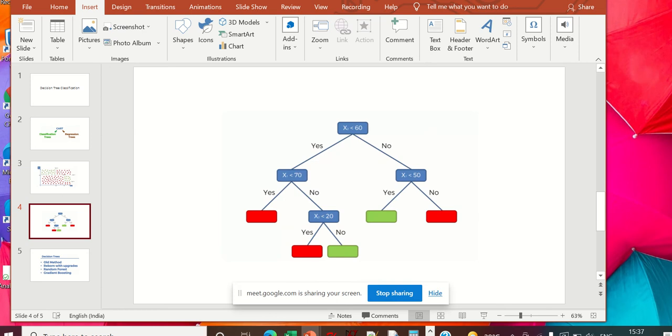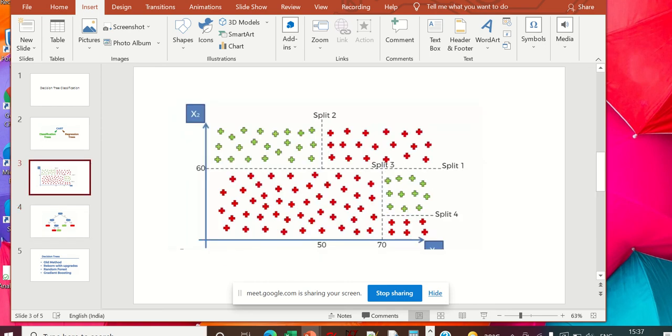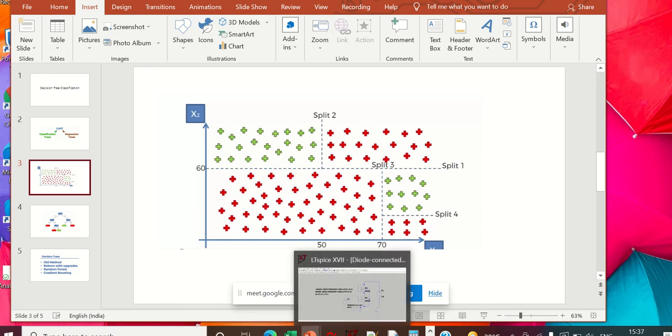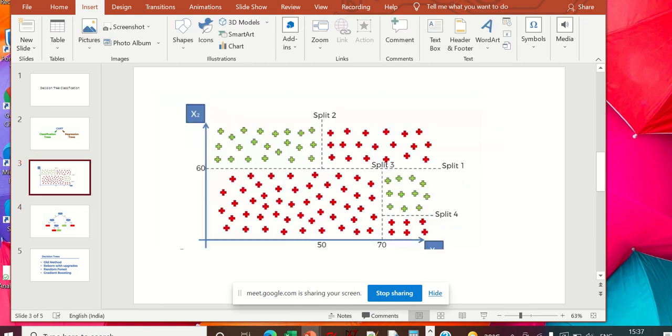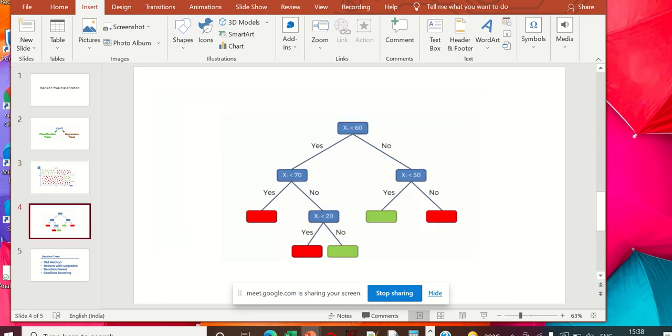Now random forest is exactly the same thing. The way it was in regression, the same thing it will do here. It will not split the complete data. Out of, say, 1000 data points, it will take say 100 data points, then do all the splitting on those few data. Then it will go back and take another set of few data randomly, not from one corner. It will pick different data and create trees for those random data. So you might get 10 different data sets and 10 different classifications.